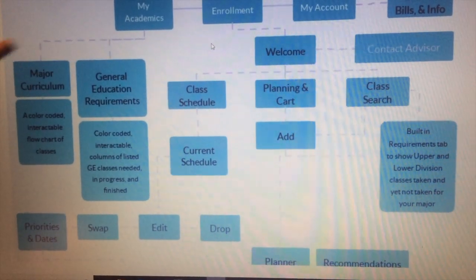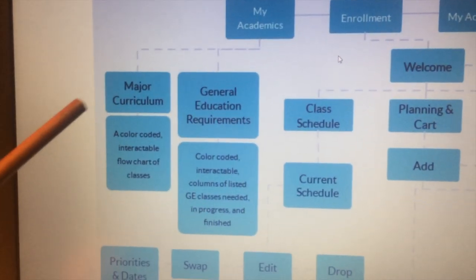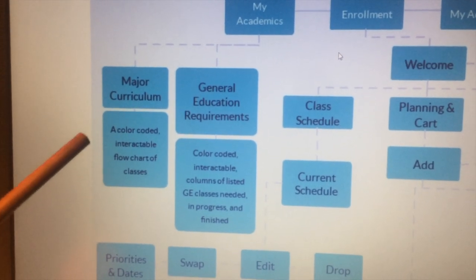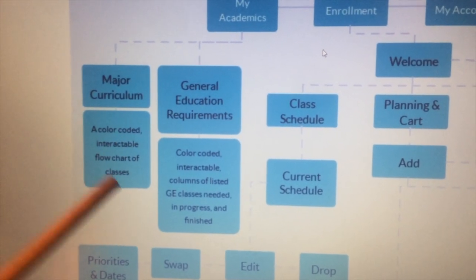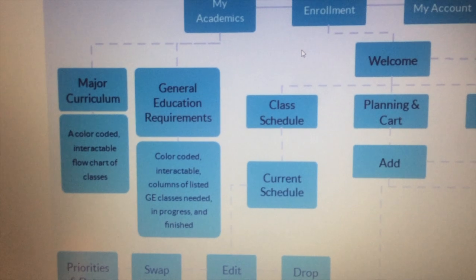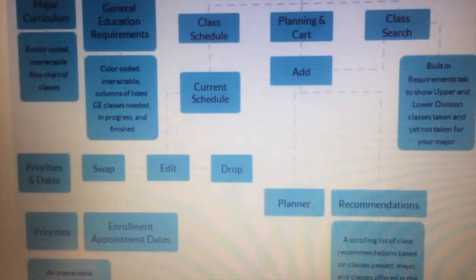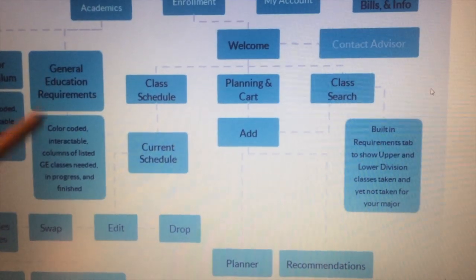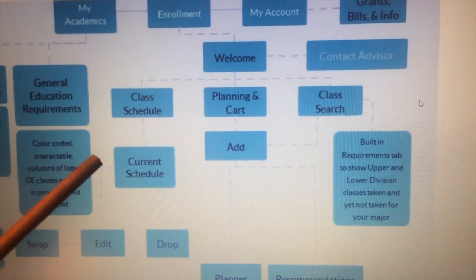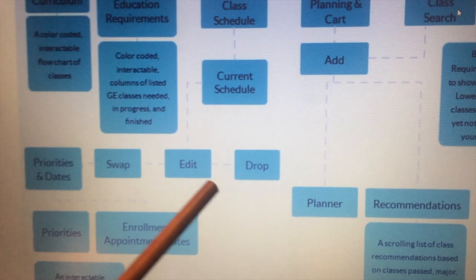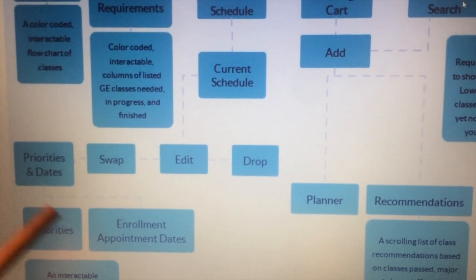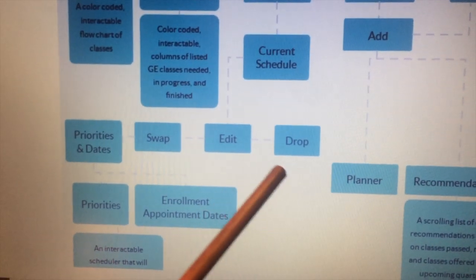Under here, My Academics, you can see all your classes for your major, or you can see all the general ed requirement classes. So that seems nice and straightforward, easy to find, easy to figure out what you're doing. Under the welcome screen, class schedule, current schedule, you have the opportunity to just go right here to change your classes if you're not finding what you want.